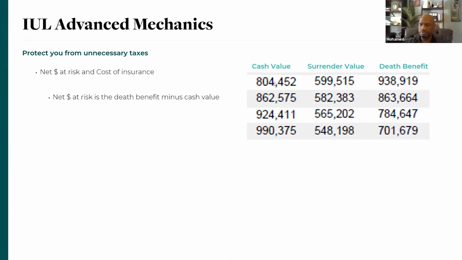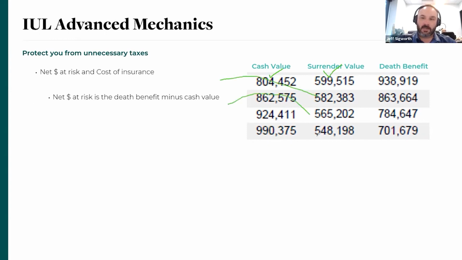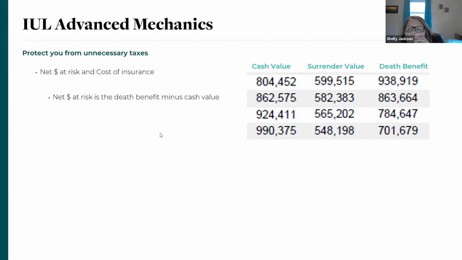Okay. Now, remember what I told you guys. This is what your home is worth. This is the equity you have in your home. So at this point, you can see I'm taking loans out. The value of my house keeps going up, but my equity is depreciating. It's going the other way because I'm taking loans against it, and my death benefit's going down. Okay. That was huge for me when I got that.